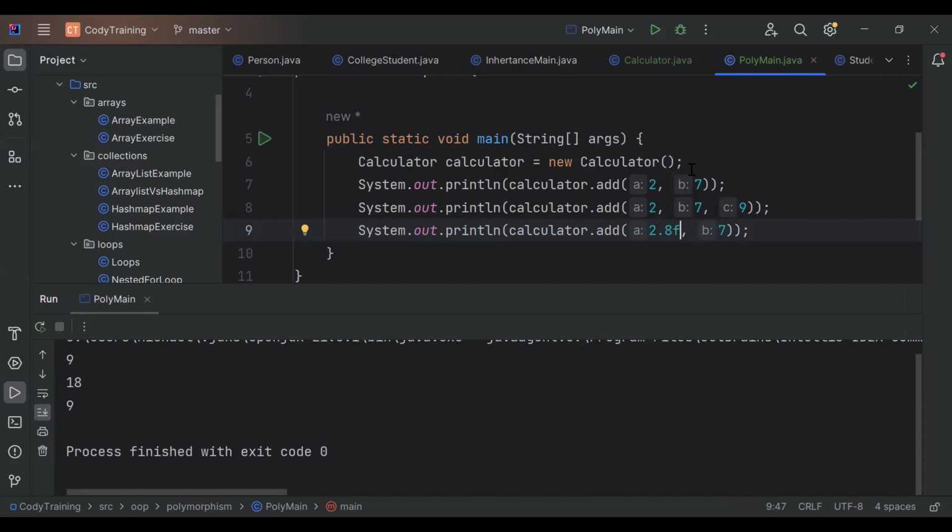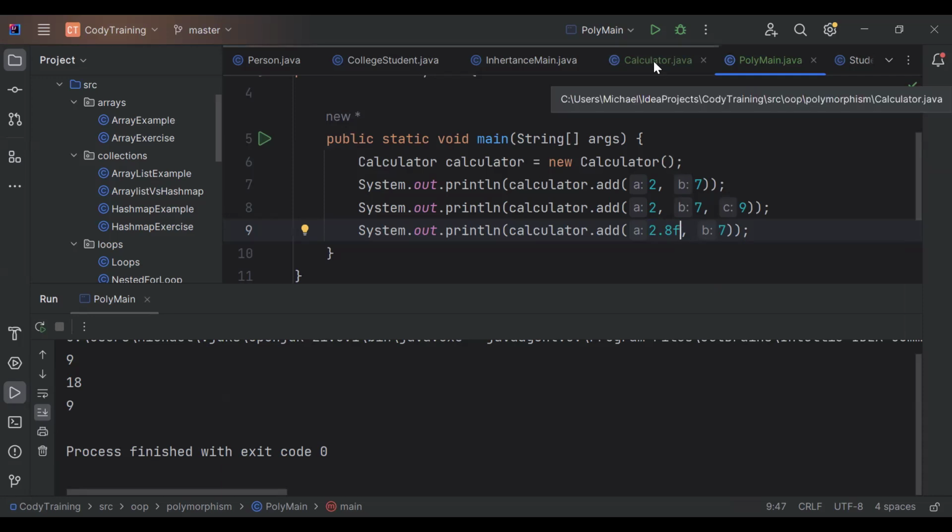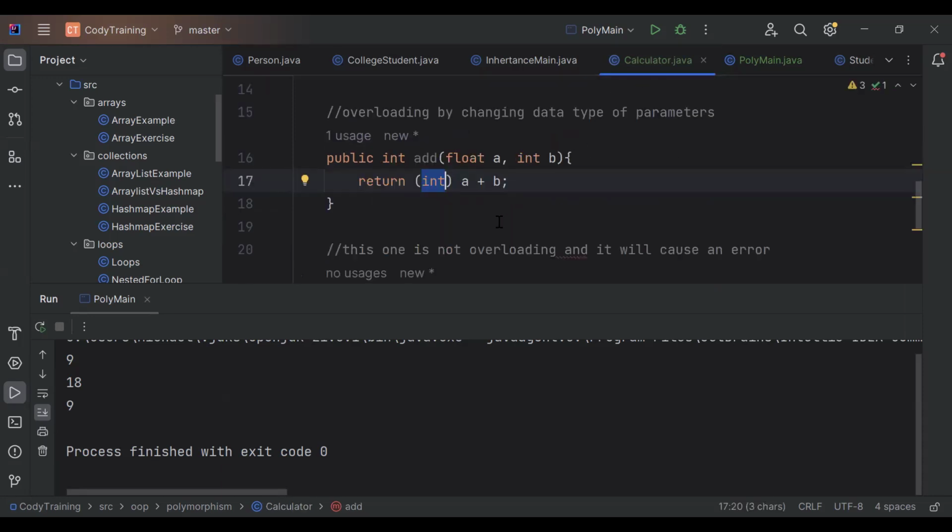Understand? Okay, that's it. I'm telling the compiler that you are receiving float, but trust me, you can shift this float to integer. That's it.